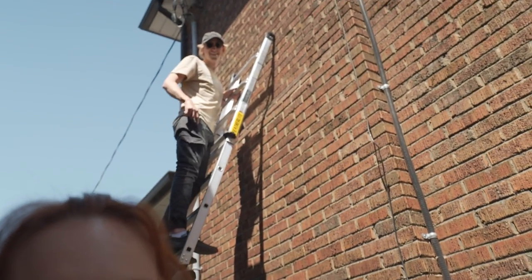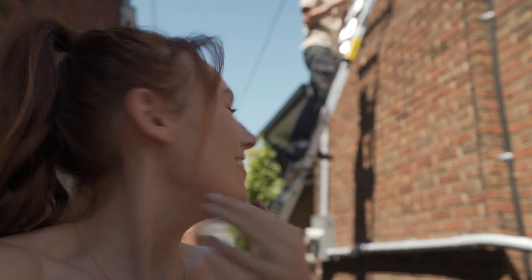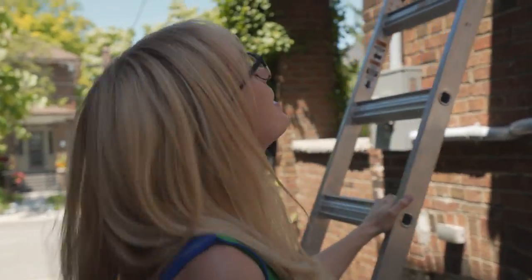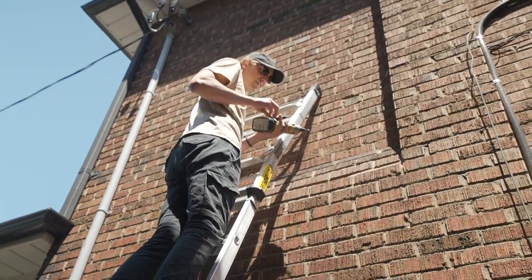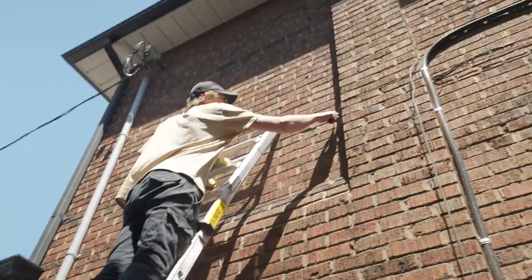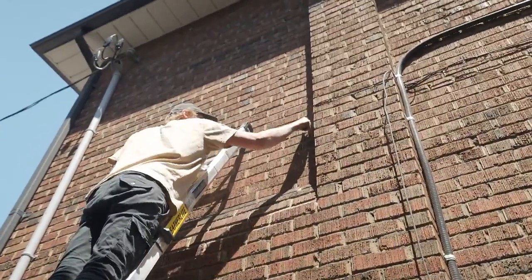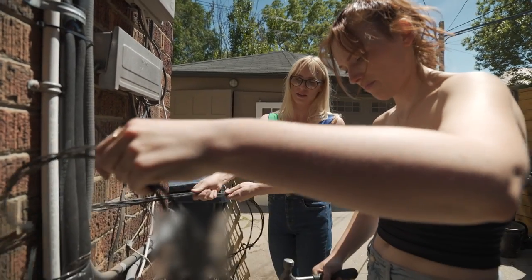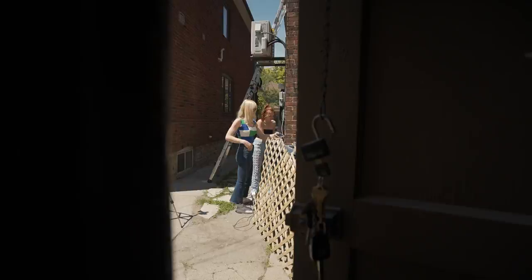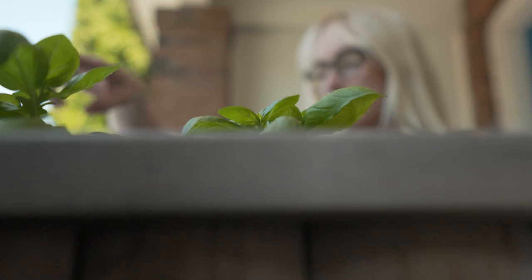I was too scared. Steve just decided to go up there. We were going to make a tool to pull it down. And I come out and Steve is on the ladder. Tell me you climb without telling me you climb. When Steve just hopped on the ladder, and he's actually having fun. He prefers it. Okay, I think it's time for a break.